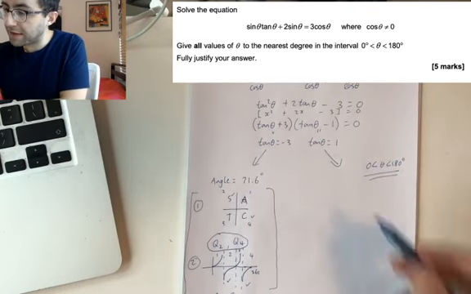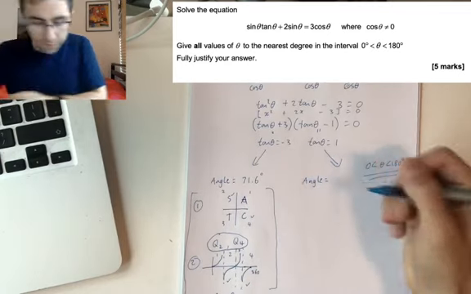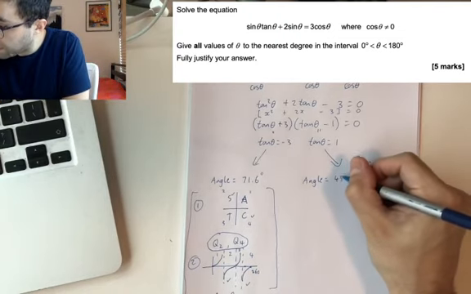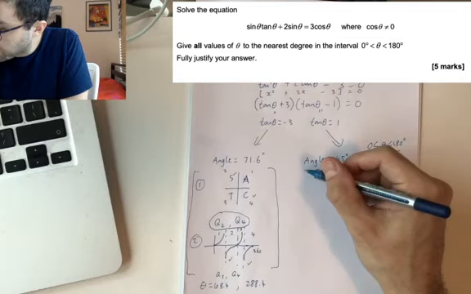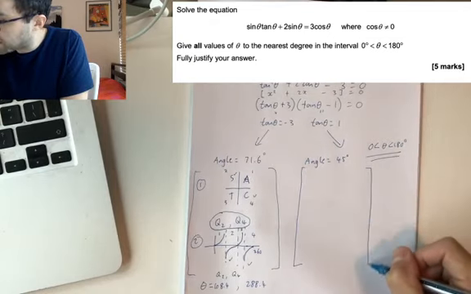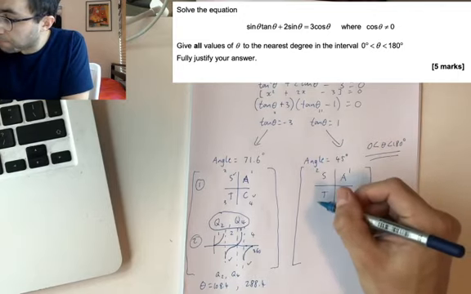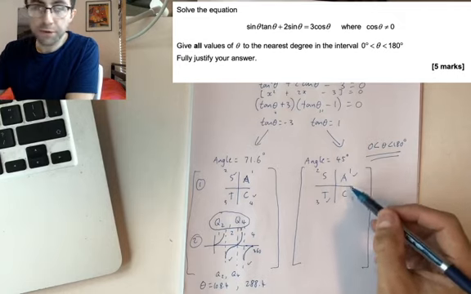Got to do the same again for tan theta is 1. What's the angle? Inverse tan of 1. Allegedly 45. That's what I heard on the grapevine. And actually, I'll just do the analysis again. Probably in this case you don't have to do it twice, but just to get into the habit of it, doing the same thing again. All sine, tan, cos. This time, it's tan positive. Tan's positive in the first quadrant and the third quadrant. This tells you when they're positive.